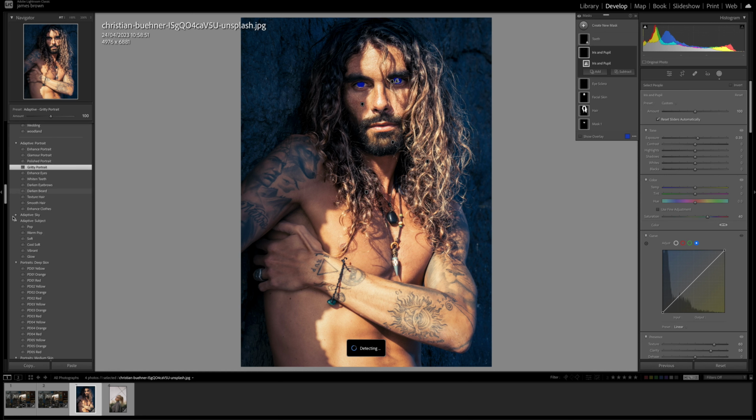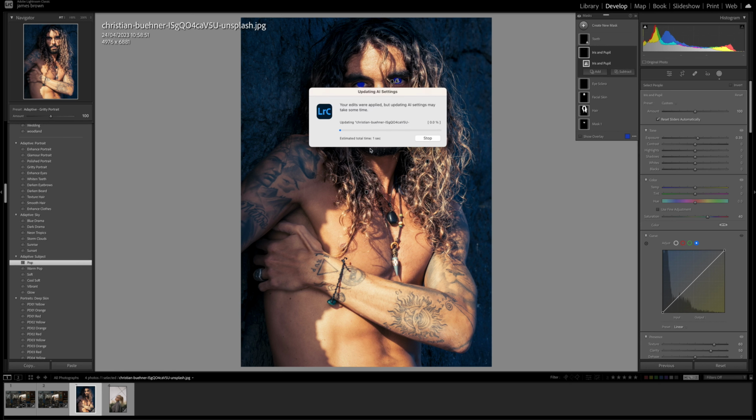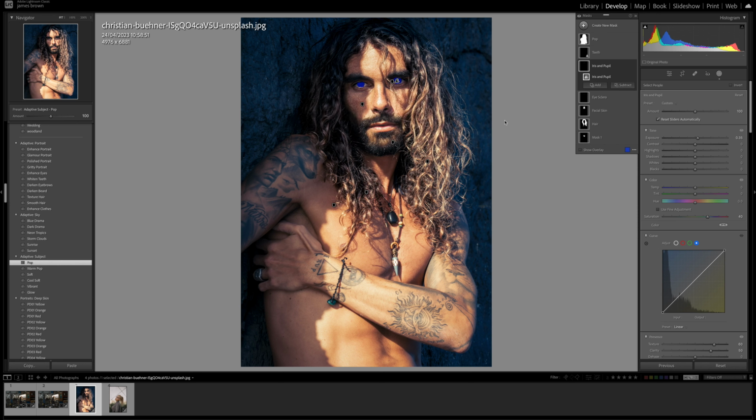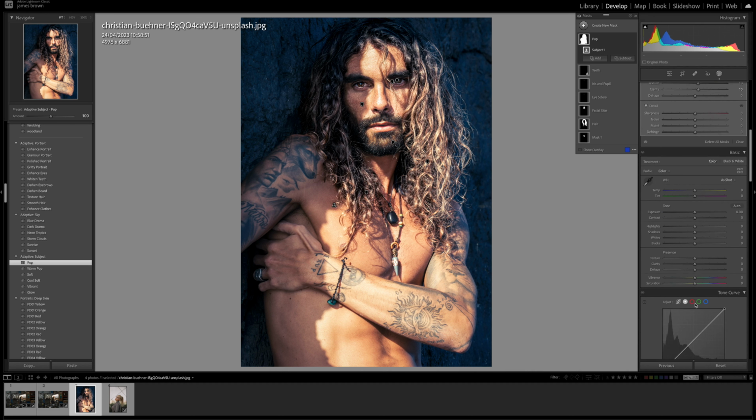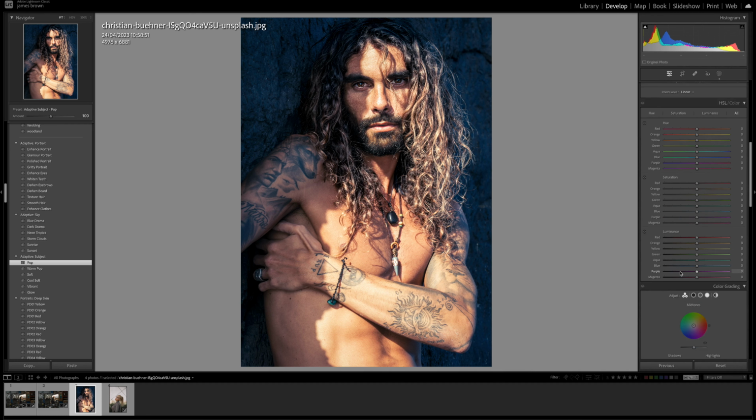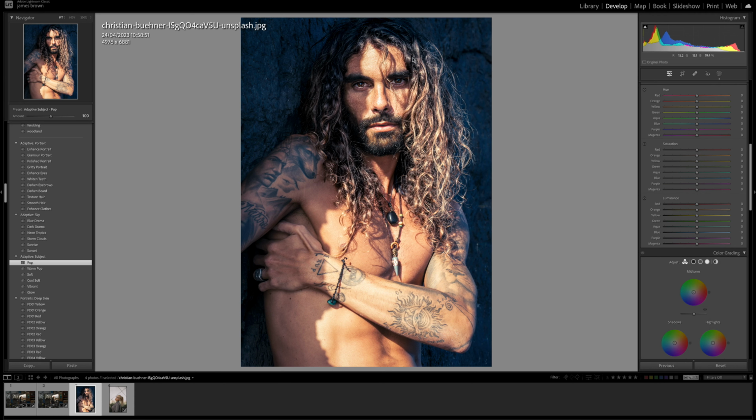So you've not only got them for portraits, you've got them for sky, you've got them for subjects as well, so we can make something pop if we've got an object in there, and it will just do everything for us. And you can see as we click on the pop there, you can see everything that is done on the right hand side, so all the adjustments there. So if we just press OK to that, again, it's a really quick way of making adjustments and not having to mask things out. So I think that is going to be a massive feature in the future. I think this is going to develop into one-click edits very, very soon.